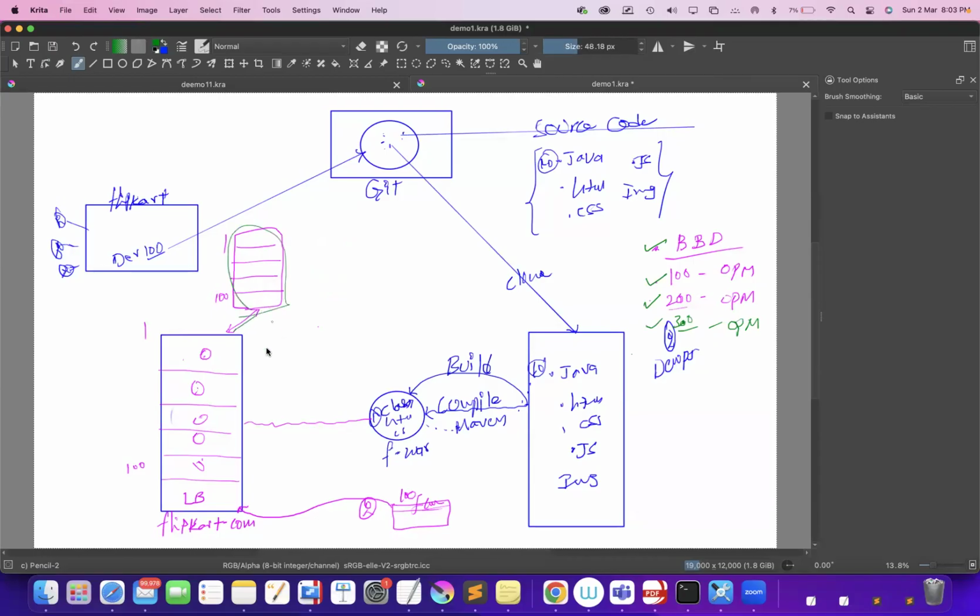So the question comes, how do you solve this problem? Adding more and more machines is called scaling up the infrastructure. Infrastructure scale up, scale down. Scale down means removing the extra servers that you added, and then you are back to the normal traffic. Scale up, scale down. That's where we think about Ansible. Ansible can solve this problem.